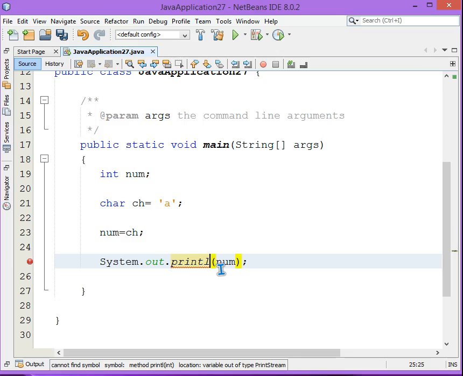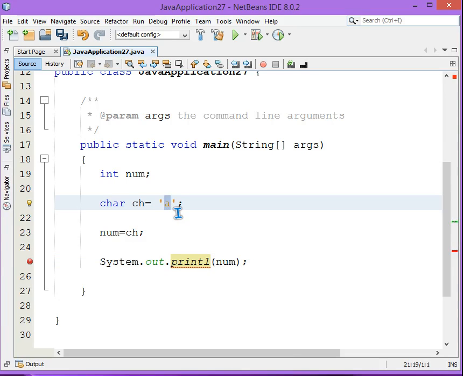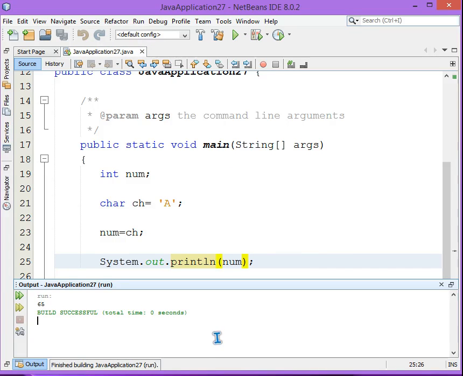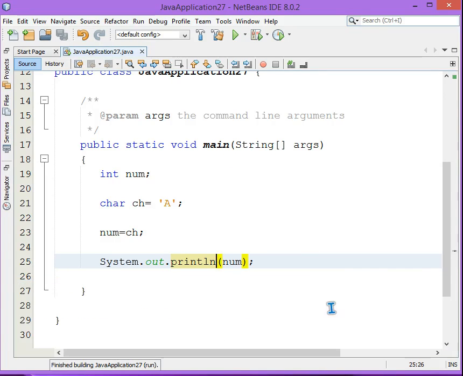What about capital A? Println. That is 65. These are the values of a character in ASCII terms. So this is what I want to tell you. Whenever you program or do some calculation, and if a character is involved, then just treat it as an integer. You can work it out as an integer. You just need some sort of assignment, which I just told you.